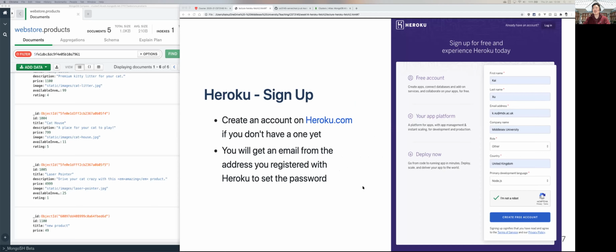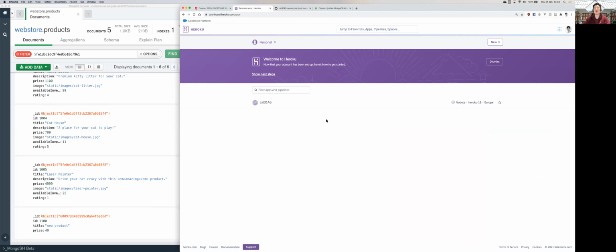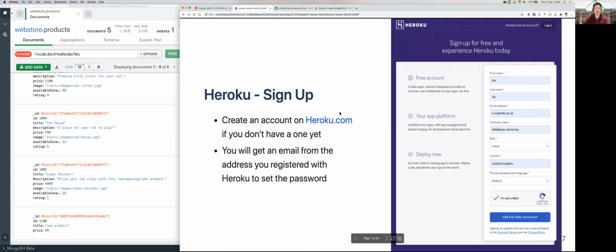Okay, and then obviously you need to sign up for an account to use it. I'm sure all of you can do this quite easily. For me, obviously it doesn't work because I already created an account and it goes straight to my account.